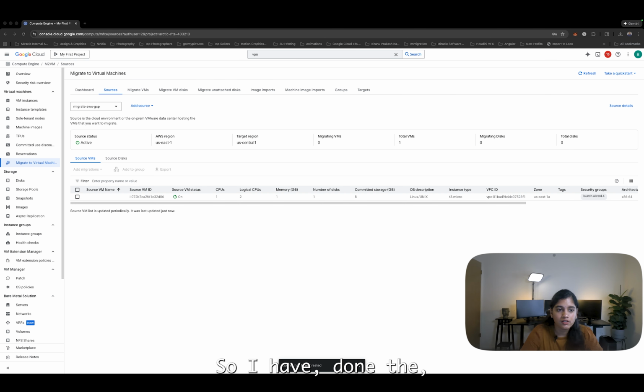So I have done the discovery process, like we've added a source by authenticating using the IAM role that we created in AWS. If a few of y'all are not aware of what the process has been, please refer to my first part of the migration process with public internet.